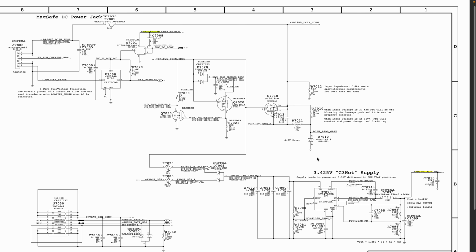And finally, we have come to the end of our search. Now, where it says 3.425 volt GTH power supply, this is where it tells us that U1790 is what generates, what supplies our 3.42 volt.